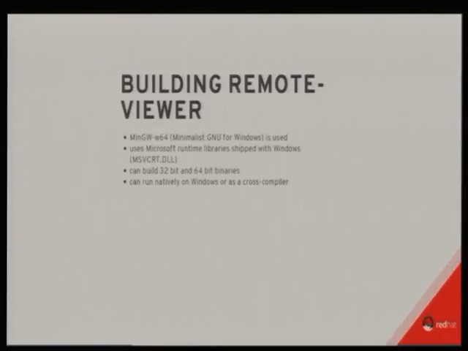You can use it as a cross-compiler, and this is when things get much easier. So you can run MinGW on your Linux machine, and this will generate for you some Windows executables. And this is actually how we are using it to build Remote Viewer, because this means that you've got all the usual environments. So you use your development environment on Linux, your usual text editor, your usual everything, even your toolchain, the autotools and everything. You can just use that, and then you just build these sources using MinGW instead of the standard Linux GCC, and in the end you will get a Windows binary.